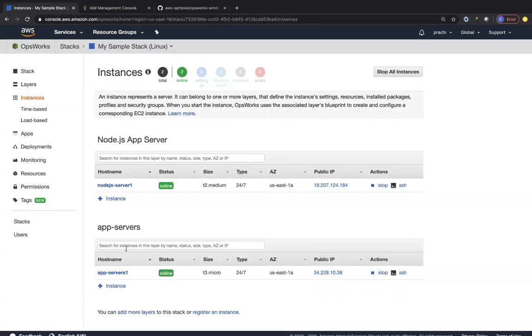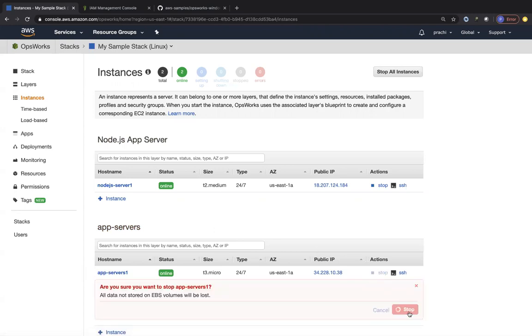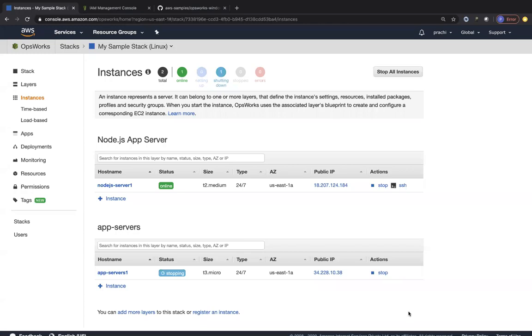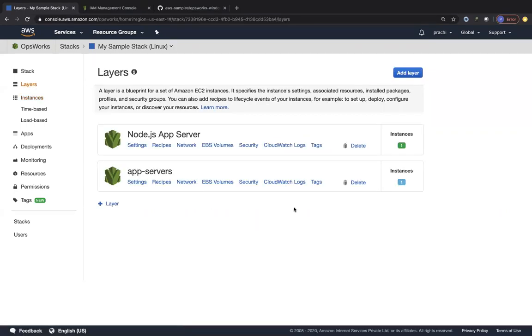And now you can see over here, you can also deploy the same application to your other app server also. But let's try to go ahead and tear down our environment. So the first thing that we would do is stop this EC2 instance. And once it goes down to the shutting stage, and once it goes down to the stop stage, then we'll be able to go ahead and remove that layer, right? You can also go ahead and delete this layer. This is going to take some time.